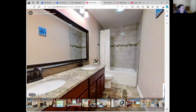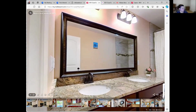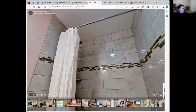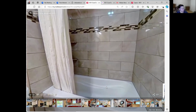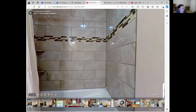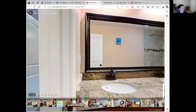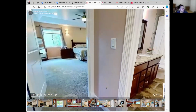Here you have an oversized double sink. So you have more than enough space to not just have the sinks, but to put your stuff, cabinets and the large mirror. Beautiful tile work throughout the house. They were intentional by how they did their tile work. You have a nice soaker tub right there. It's deep, and the tile is so shiny you can practically see your hair color off of the tile there. So very, very nice. And the floor has nice tile work done on it as well. Yeah, very attentive to detail when they built this home.